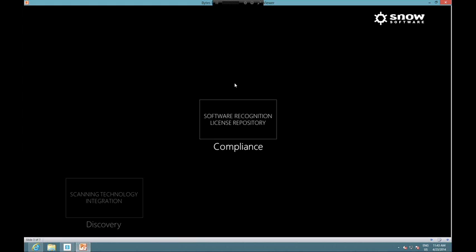So the Snow License Manager platform enables you and gives you a central repository where you can capture and import all of your entitlement. One of the new features within Snow License Manager 7 is the automated import of the Microsoft MLS report. So most of the customers on the call who've got a volume license agreement, you could request your MLS or your Claret report from Microsoft, and effectively that can get imported into the Snow License Manager platform automatically as part of the new enhancements that we've made.